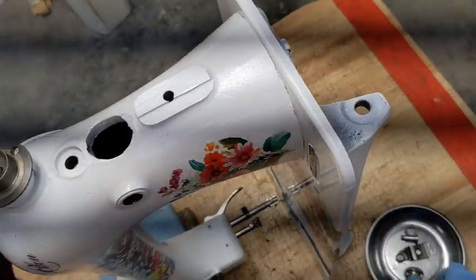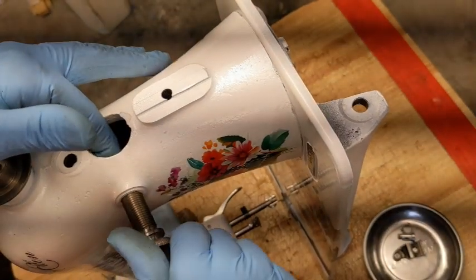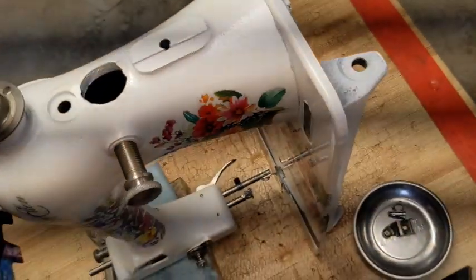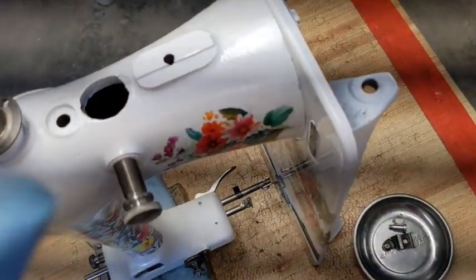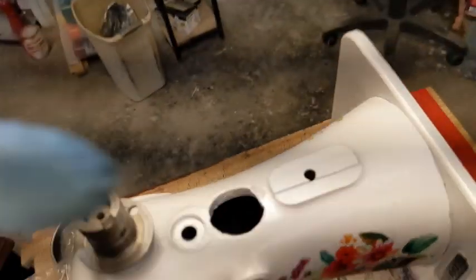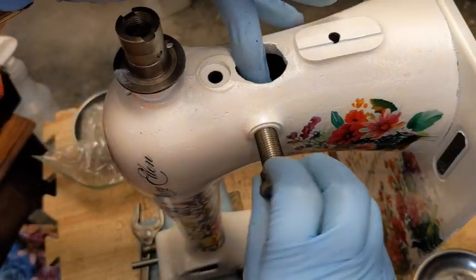Okay, so this does have a screw type stitch length mechanism there, so I'm going to go ahead and get it started in here. Again, I don't know what I can do to get rid of those lines. Sometimes it works, sometimes it doesn't, you know? It is what it is.